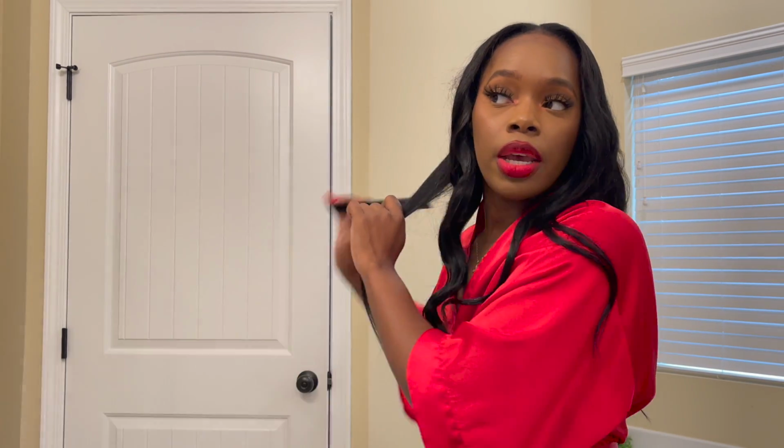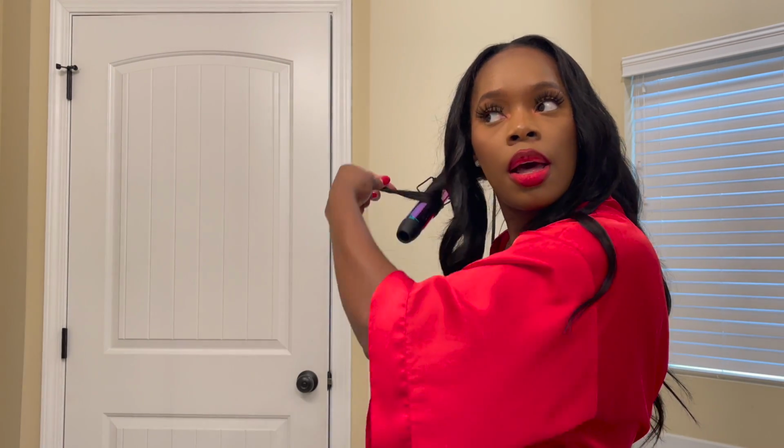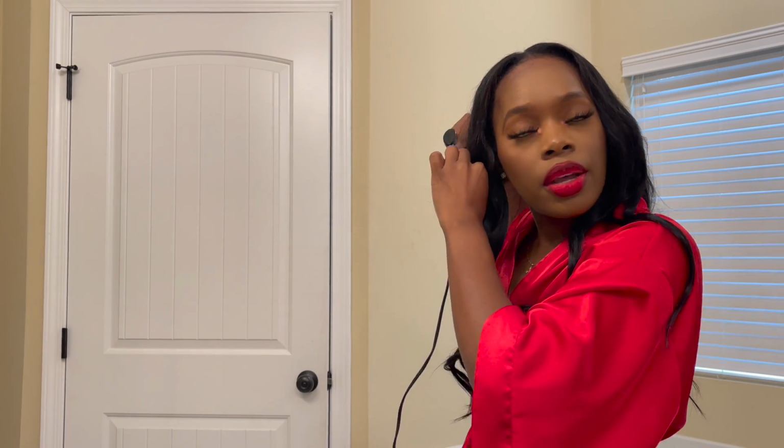I'm curling the hair because I'm about to take Christmas pictures and I'm always doing my hair straight because that's just me. So this time I decided to switch it up and throw some curls in for the picture. So yeah.